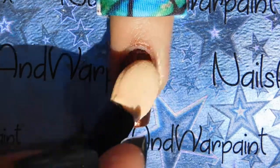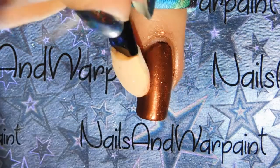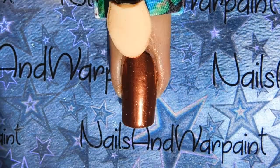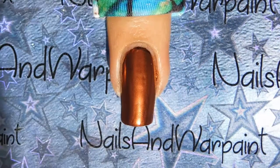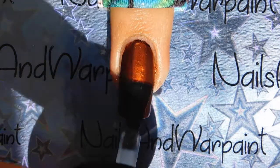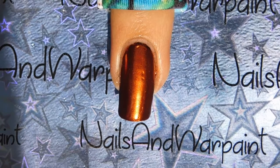Then I'm going to grab an old foundation brush to brush off the excess and then I'm going to go over that with another layer of the no-wipe gel top coat and put it under the lamp again for one minute. Mind you, in a salon setting the lamps are much bigger so my entire hand doesn't fit because I have a teeny lamp, but the gloves are much more useful in those big lamps where you stick your whole hand into it.